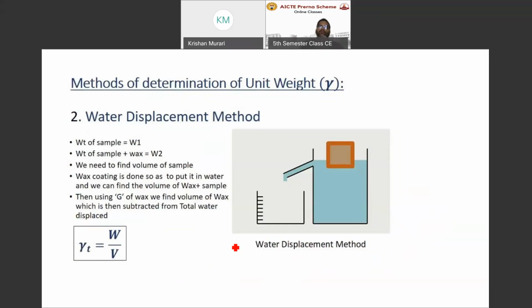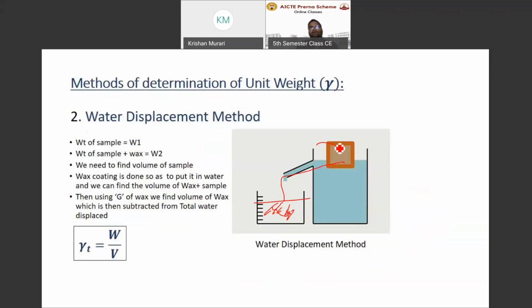The water displaced from that container is stored in a second container, a measuring flask. So you can measure that particular water. Here some water is displaced from the container, so you can measure the water displaced. So how much water is displaced? That displaced water equals the weight of that solid, because you already studied the Archimedes principle.